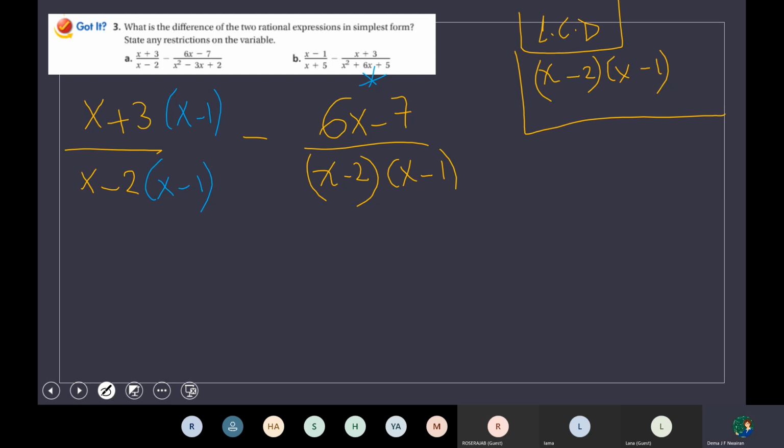Look here, go to the first one. I have x minus 2. The rational expression needs x minus 1. I will pick x minus 1 from my bag and give it to him. The second one, I went to him as it is. I asked him, what do you have? He told me he has x minus 2 and x minus 1. So I didn't have anything extra to give him, so I will not add or multiply anything. Keep it as it is.